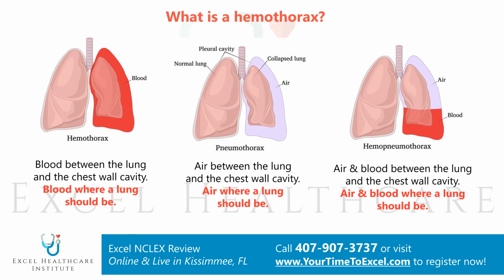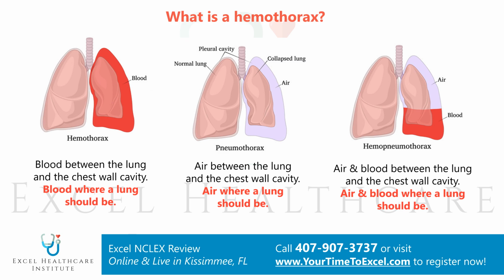And then we see the one that has the blood, so the lung is collapsed. It can't expand. So that is an issue, and we need to insert a chest tube in order to drain that blood, okay? So a hemothorax is when blood is where a lung should be. You see in the patient's right lung, it's fully expanded, but in that left lung, you see that blood is pushing on that lung and it's collapsed.